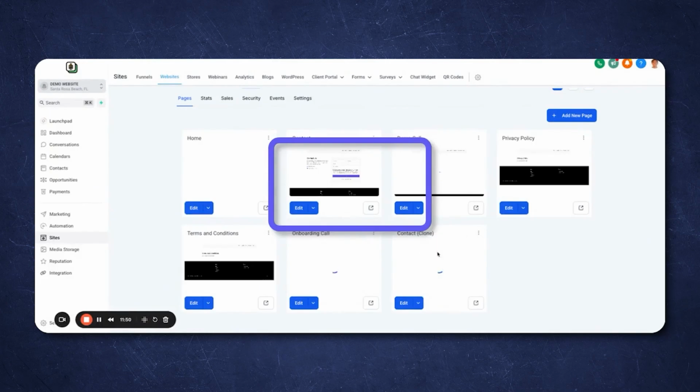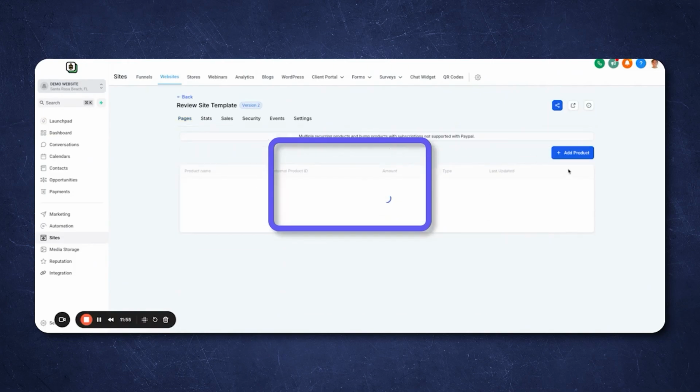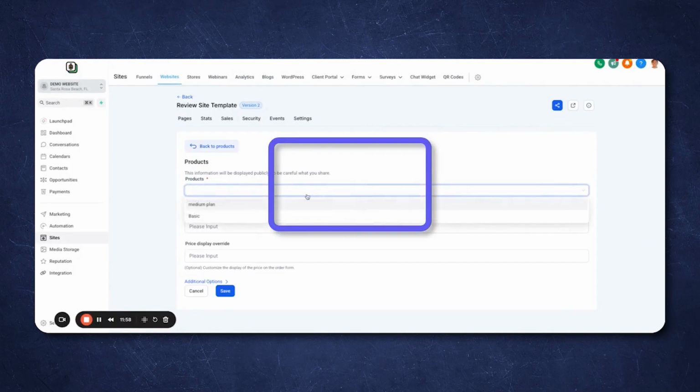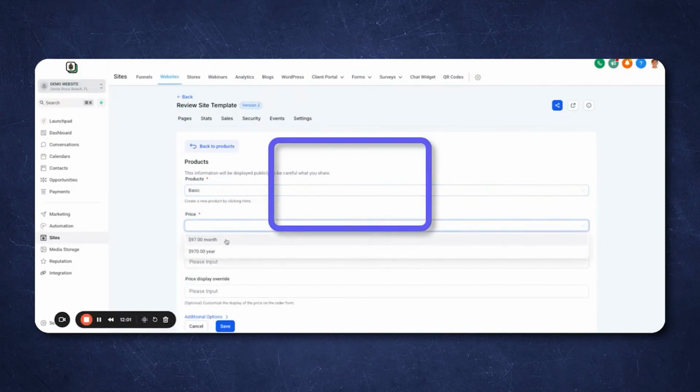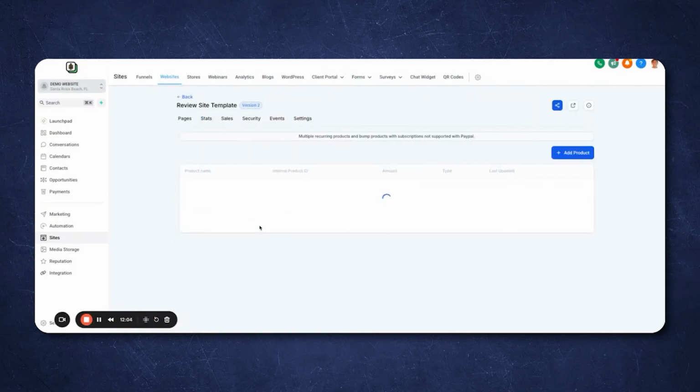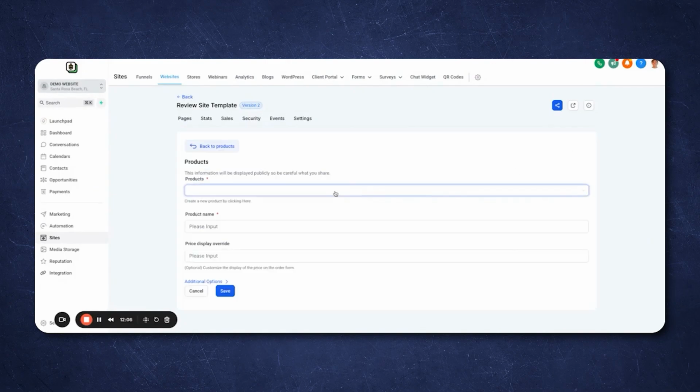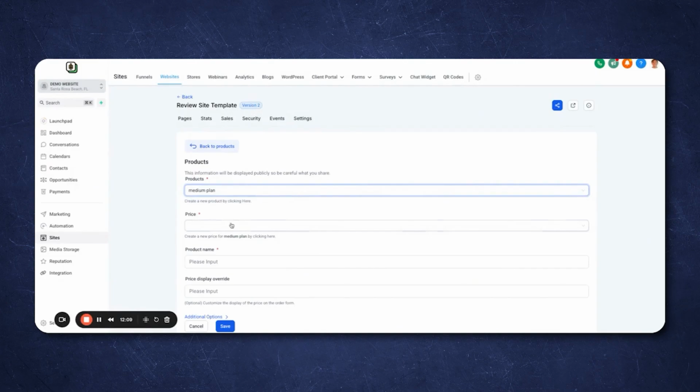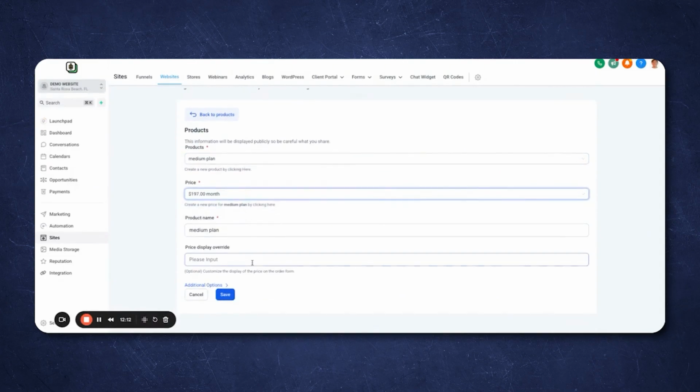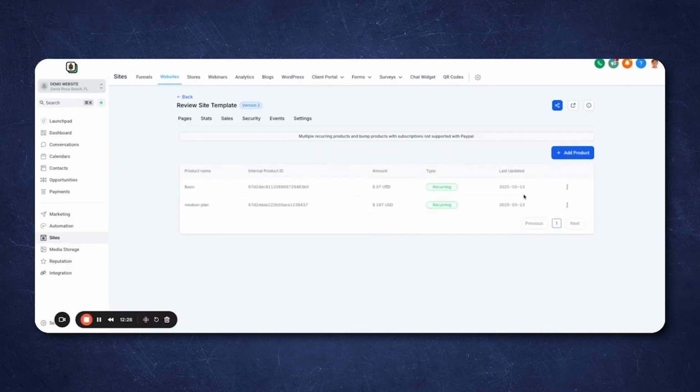So what you have to do is go back to contact clone, or the pricing page that you just added the checkout form to, and now we need to add all these products to it. So click on add product, and you can then just add your basic plan. You can choose what price you want to do, and you can add these for all of it. Let's add the medium plan too. And I'll just show you an example. Since it is a free trial, it's going to show up as $0, and it's going to say 97 later or whatever. I'll just show you two examples. So I'll add 197 as the price override here, and I'll show you what it looks like.